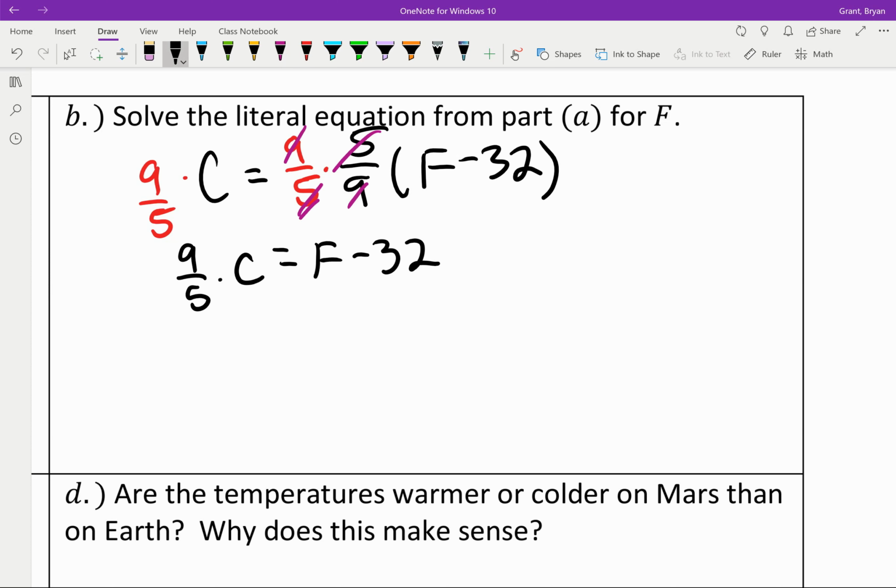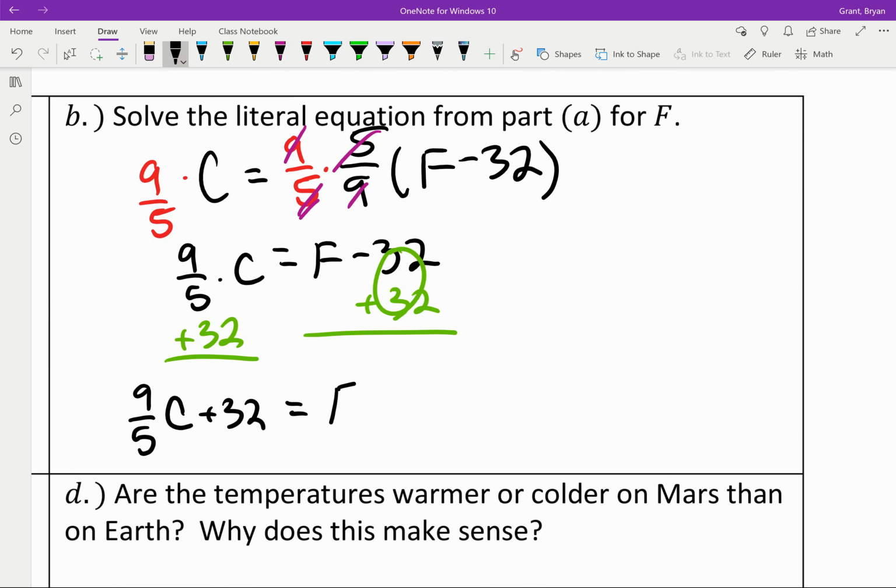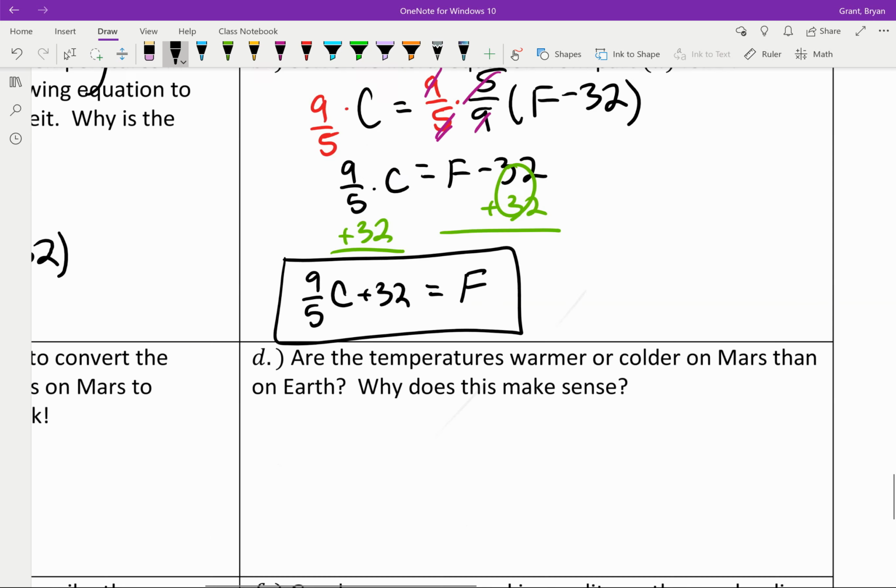And don't forget, literal equations, the ones that have more letters than you're used to, are way easier because you don't actually have to do any math. We're just writing 9/5 next to it. And now I think there's only one more step to isolate our Fahrenheit. Fahrenheit is being subtracted by 32, so we should add 32 to both sides. Again, these literal equations, super easy. We just write everything next to each other. 9/5 C plus 32 is equal to a Fahrenheit temperature. And we've done it. We've worked our equation using algebraic rules to make sure that our F, our Fahrenheit degrees, is the output, and C is the independent variable, the input.